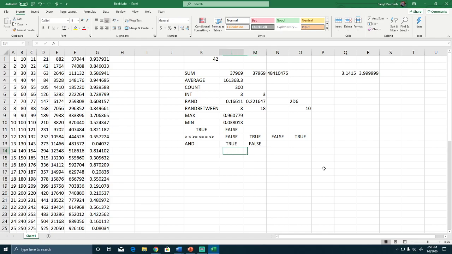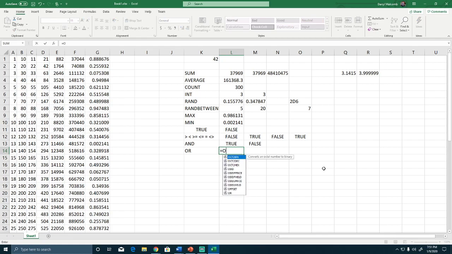And then, of course, there's the optimist. We can use or. If anything inside of or is true, then it becomes true. So we'll do a bunch of falses here, false, comma, and I'll copy that and paste a bunch.